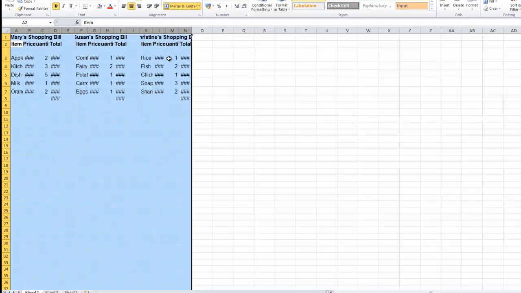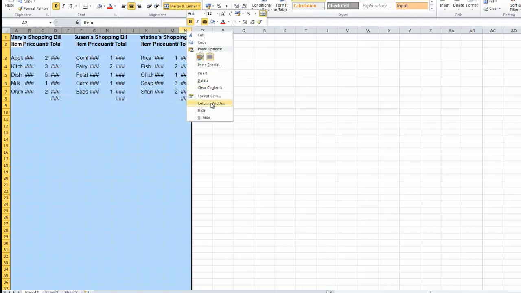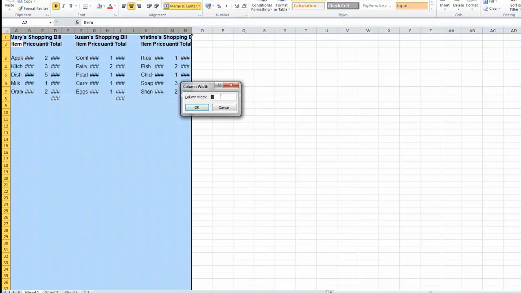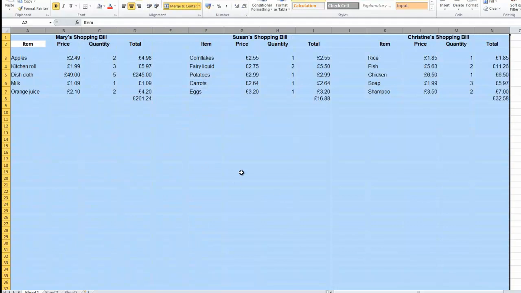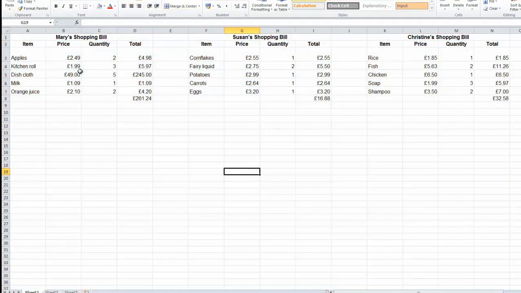As you can see, that's far too small, and the reason these cells have got hashes in is because they're not wide enough to display the information. Okay, we'll right click again and go to column width. Now that we know 5 is far too small, we'll try 15. Yep, 15, we can see all of the information clearly, and all of the columns are an equal width, which makes it look very tidy.